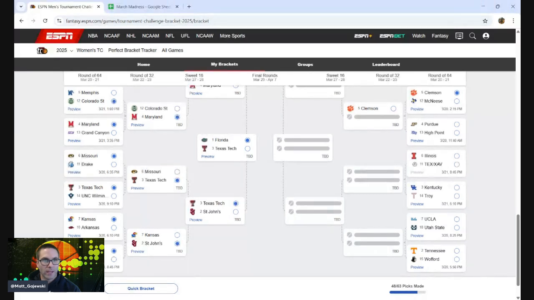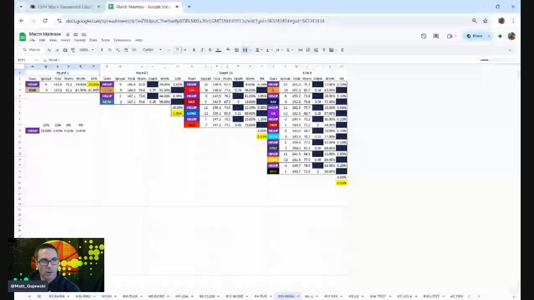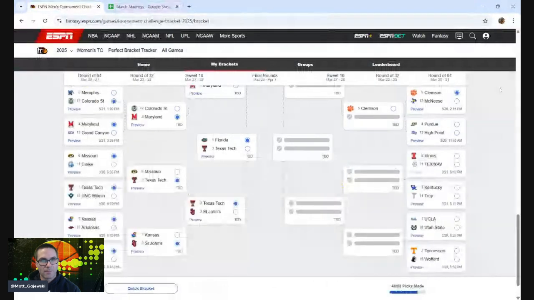And if you look at the bracket for High Point, this team actually comes in a 9-point underdog. It's not quite as much as you'd think. I'm going to take Purdue, but I'm not going to lie, I'm considering taking High Point on the upset. If you're playing larger tournaments and brackets, I would highly consider this.